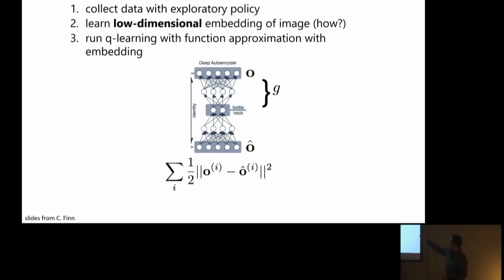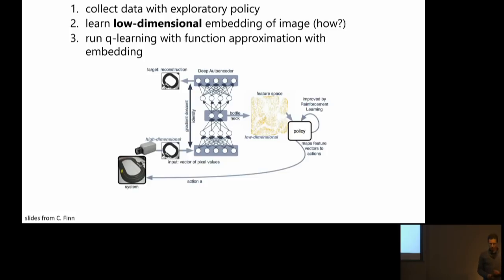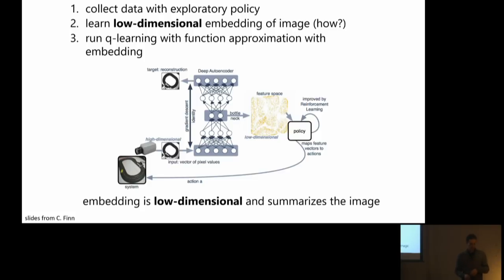And then the first part of the autoencoder, the part that actually goes from the observation to the bottleneck layer, that's going to be our embedding function G. And the decoder we're just going to throw out after we're done training it. So in particular, what they learn is an autoencoder for the slot car task that has just 2 hidden units, which means that it's a 2-dimensional embedding of their observations. And then once they have this 2-dimensional embedding of the observations, their feature space, 2-dimensional spaces are pretty easy to handle, so they use a standard Q-learning algorithm with function approximation to learn their policy in that embedding space. So the embedding is a low-dimensional summary of the image.